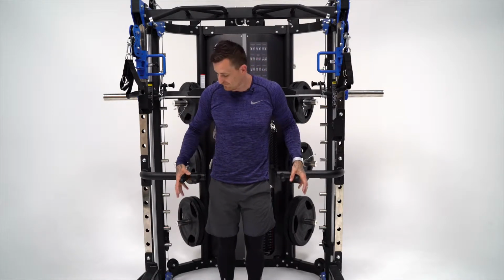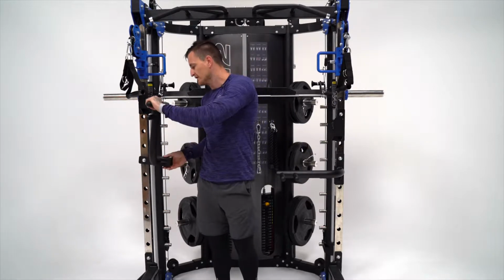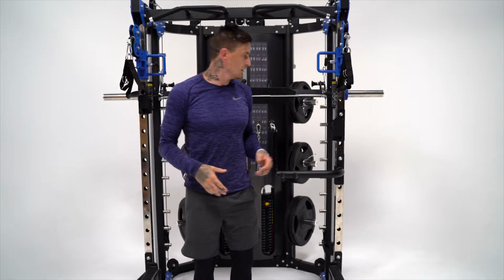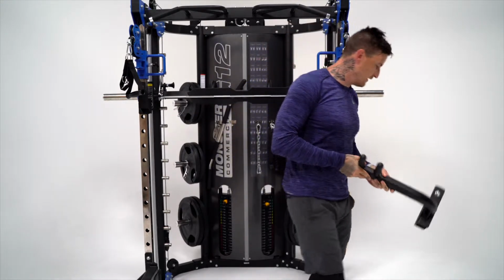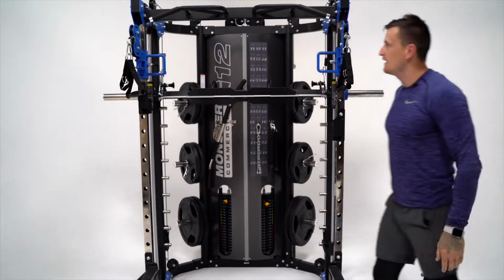Really nice depth and feel about it. And they also pop on and off so easy. So look at that, so simple to move off the machine. Just put it down there and you can start doing whatever work that you want to do. So I'll take that other one off here and we'll just go over the multi-grip chin-up station.